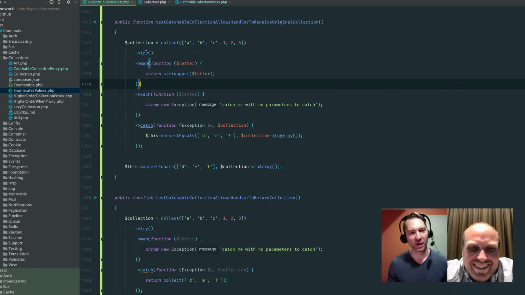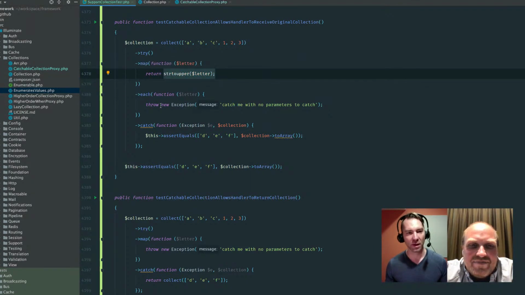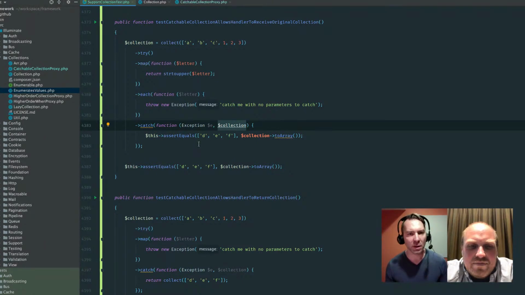All right, cool. So just to loop that over again, basically we're going to map, and to demonstrate that we're manipulating this, and then throw in the next chained collection method, we're actually going to throw the exception, which is going to send us into catch. We get the collection this time, which is what we're testing for, and we want to test that the original collection is this, actually.